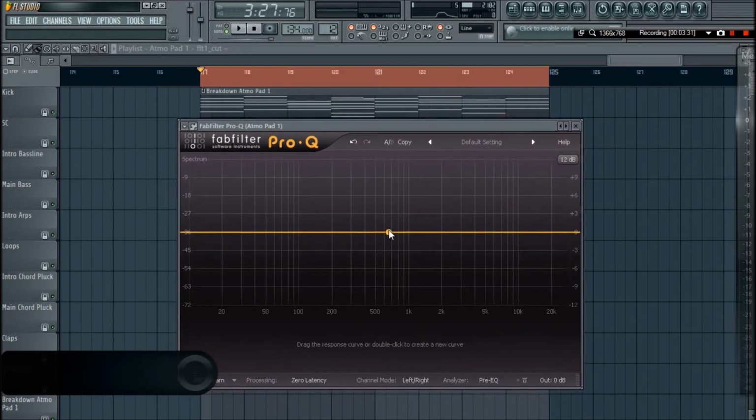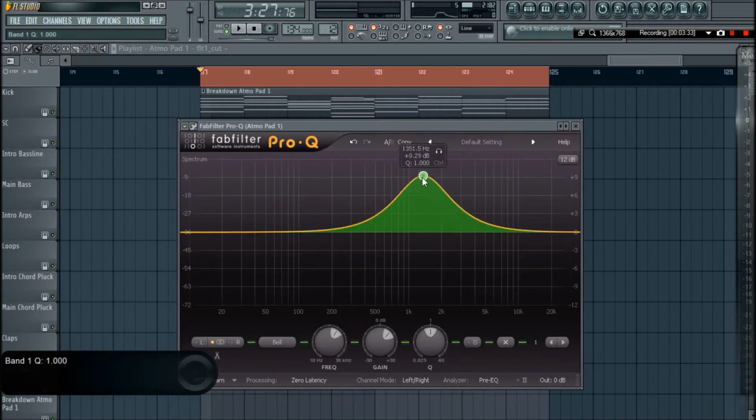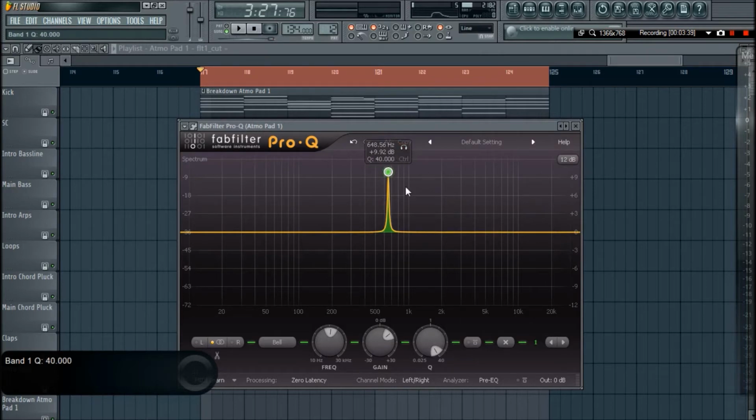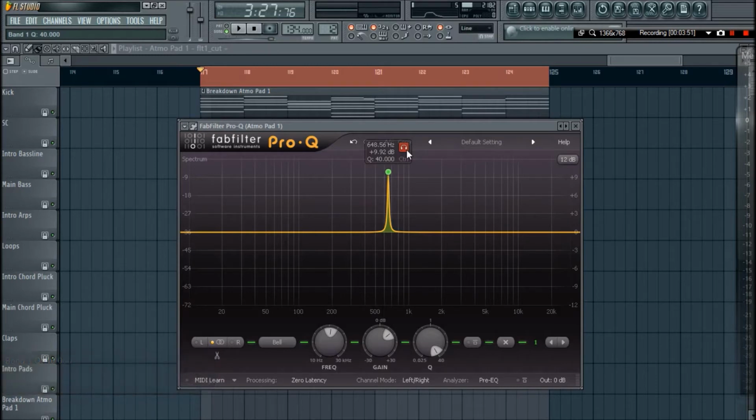So first of all, I create an EQ band here, set the Q to the maximum, and go hunting around for these frequencies and take them down. Usually I take them down by 3 dB, 5 dB, or 7 dB, depending on how strong they are in the mix or how often they repeat in the notes that the sound is playing in my track, depending on the melody.